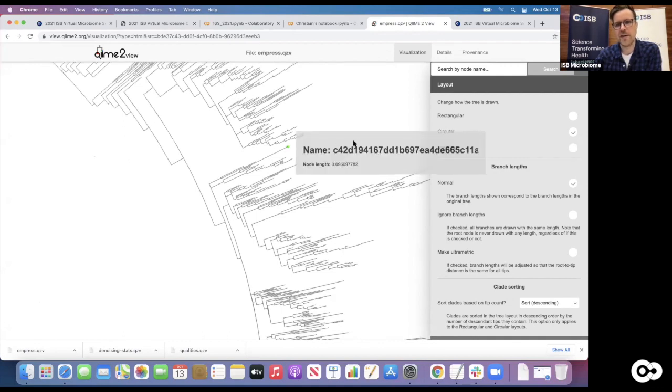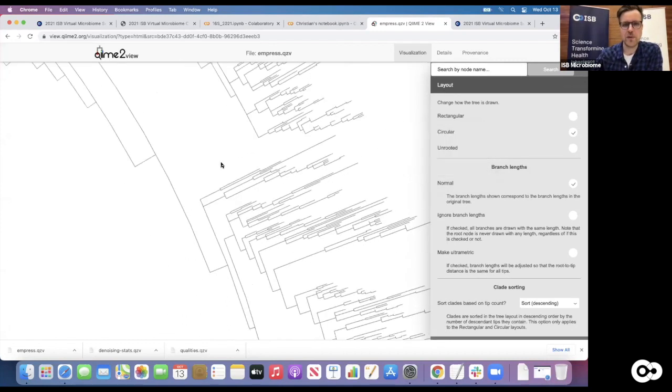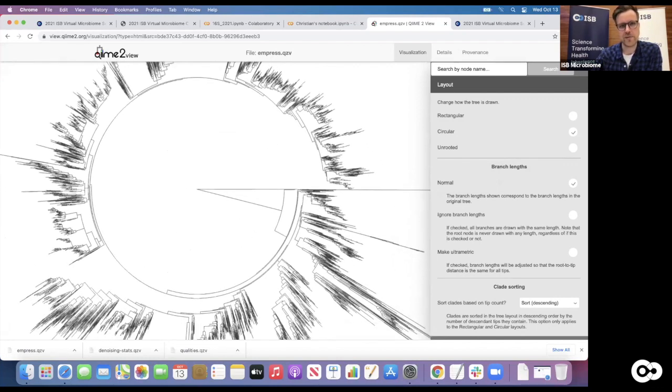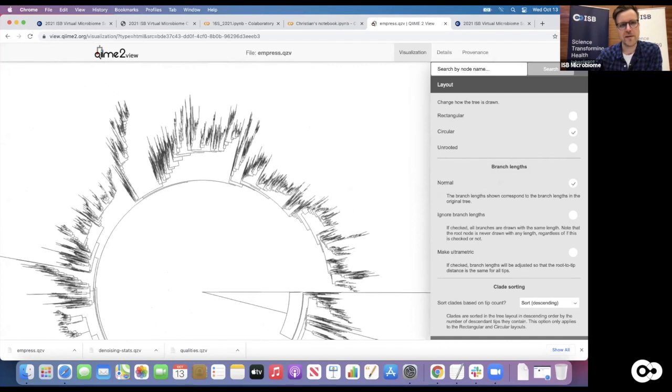You can click on it and it will be very cryptic. You don't even get a sequence here; you get that weird ID. That's because amplicon sequences can be fairly long, so QIIME automatically generates unique IDs. Each of them is one single amplicon, and you could look into the representative sequences to map it back, but it won't give you that much information. What it will give you is that when you look at that tree, you definitely see there are different clades. You have those regions of the tree that look fairly separated from the rest.